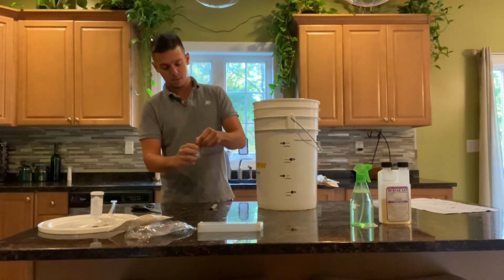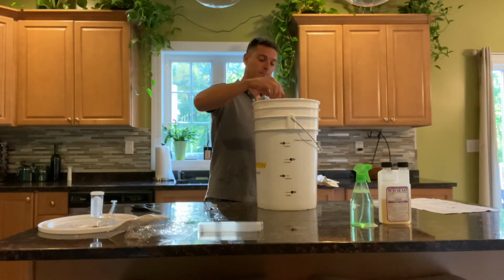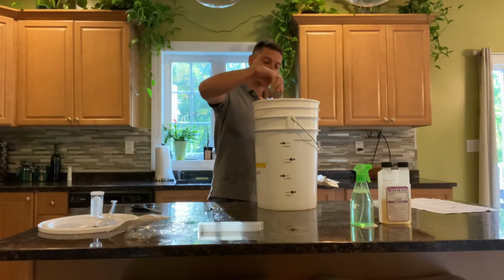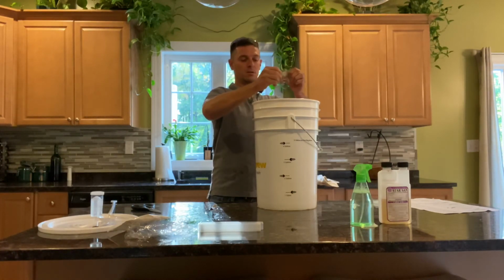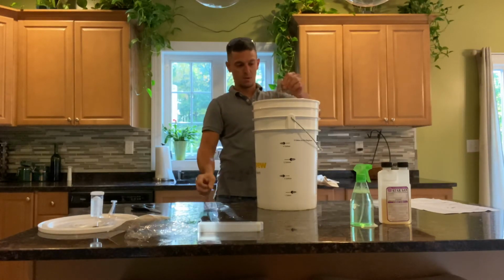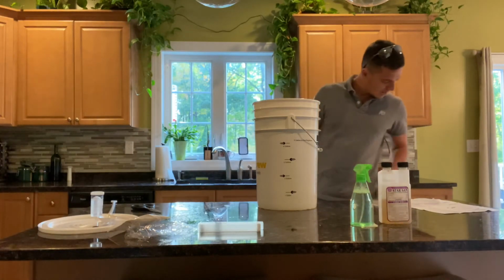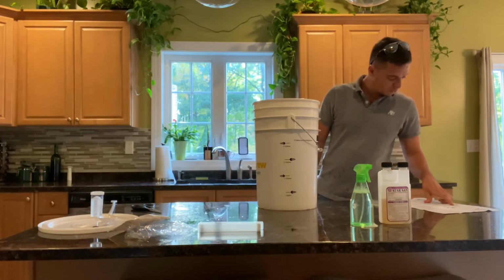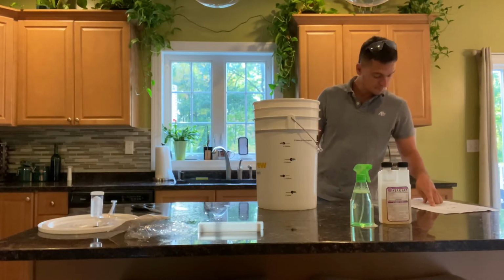Tear it open. And I'm just gonna sprinkle that on top. Make sure we get it all out of there. Okay, excellent. Toss that. Now, place a loose fitting lid or a primary lid with an airlock filled halfway with sulfite solution.